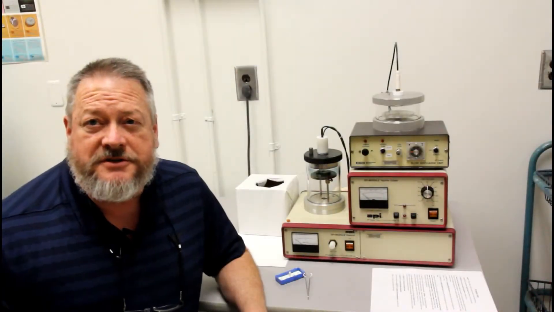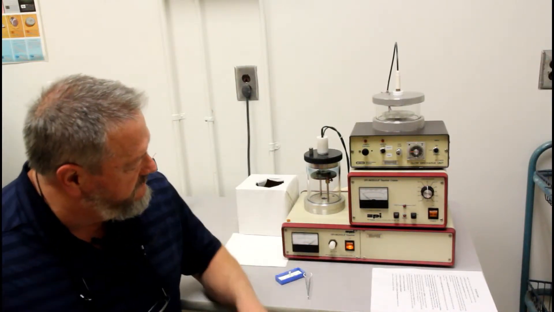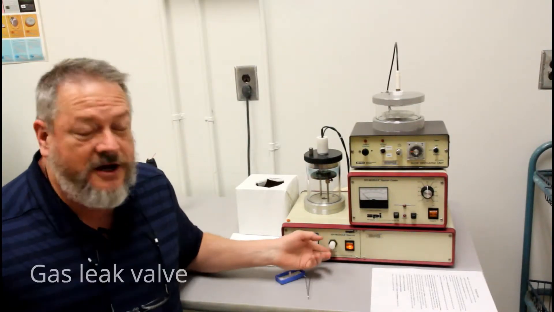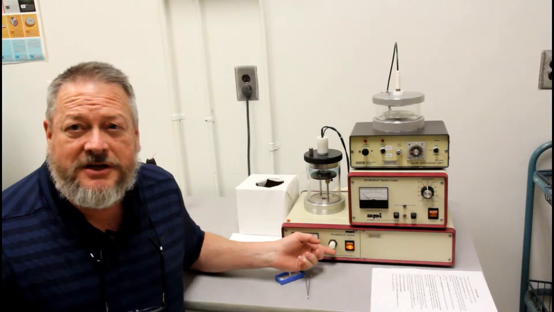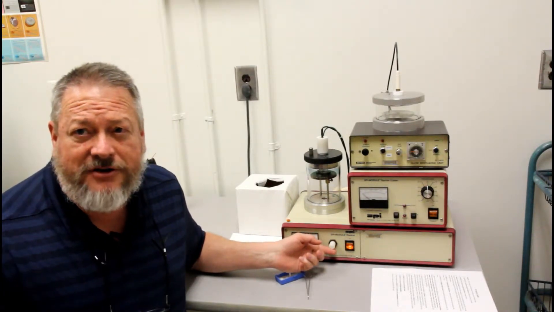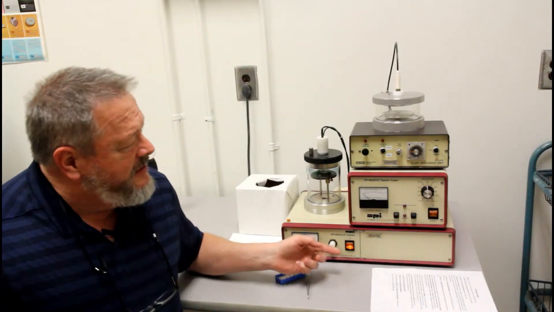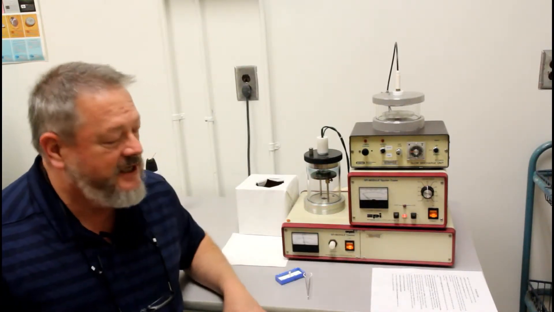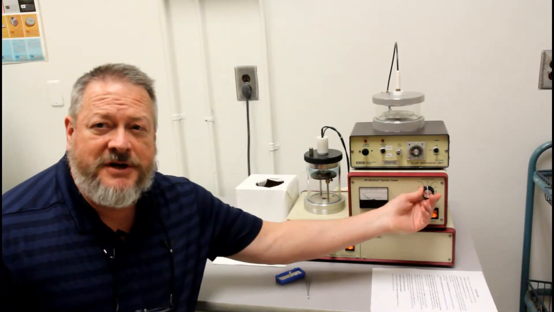Once your sample is in place, we're going to turn on the main base, and you should hear the pumping occurring. This white knob right here allows gas into this chamber, which will be useful later when you're getting the right amperage so it will sputter properly. You can also turn this on, and it should light up, and then you will set the timer for the amount of time that you want.